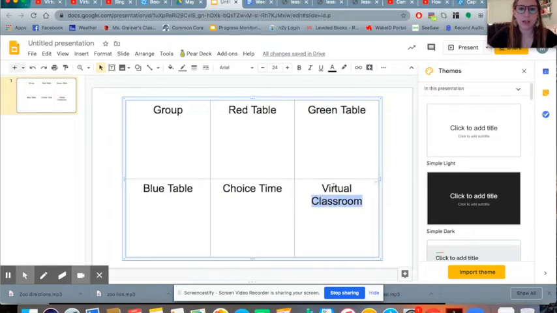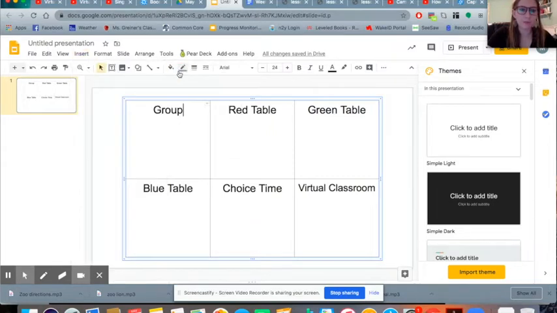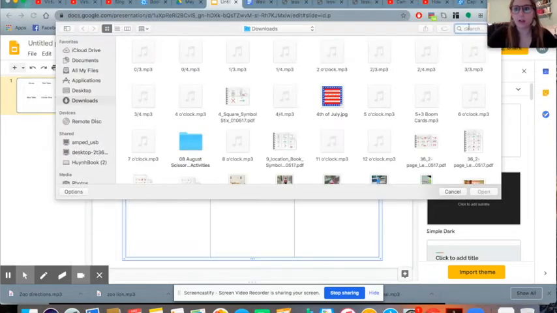Next, I just add pictures, visuals for all of these things. I have symbol sticks through my district. You can use whatever visuals you use in your classroom, or you can look on Google Images or whatever.